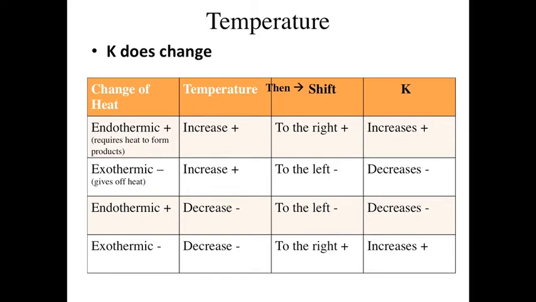If a reaction requires heat or is endothermic while forming products, then decreasing the temperature will favor reactants and equilibrium will shift to the left and K will decrease. So just like in the other point, if it's endothermic going from reactants to products this time, then going from products to reactants means it's exothermic. So a decrease in temperature will favor products to reactants. So there will be a shift to the reactants because decrease in temperature kind of matches with exothermic, which is products to reactants. And this results in a decrease in K because of the higher concentration of reactants.